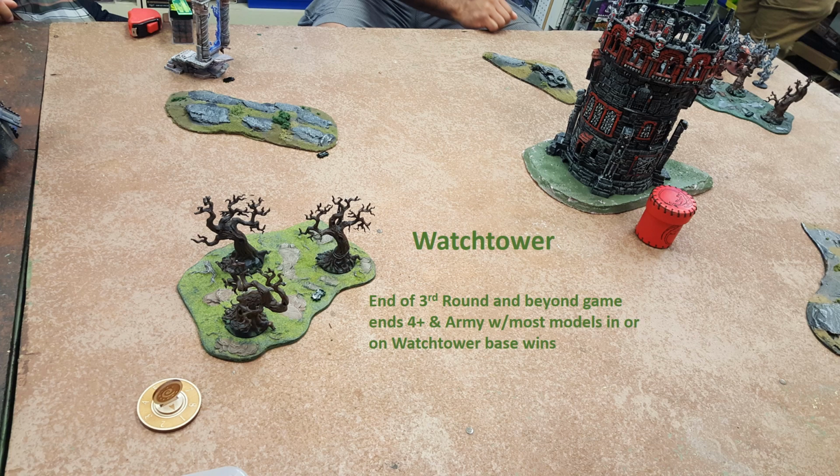At the end of the third round and beyond, on a 4-up, the army with the most models in or on the Watchtower base wins. So it's not just in the actual Watchtower itself. We're counting the base, and it actually says this in the scenario, as part of the Watchtower. So any effect that comes into play on the Watchtower also applies to any models sitting on the base, like any other piece of terrain, as long as the entire unit is sitting on the base. But for victory purposes, it's just the number of models.